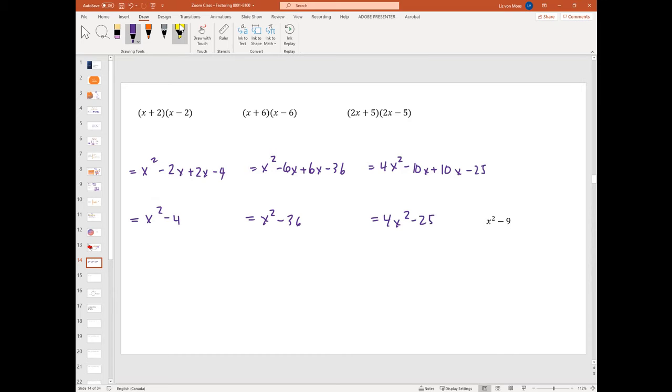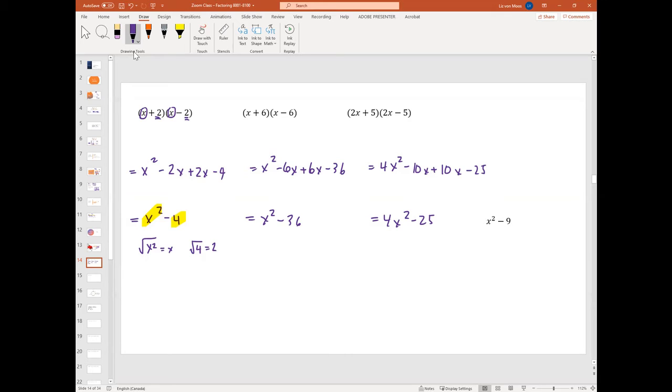So if we're comfortable with the pattern in the direction we've been working it, I think we can probably go the other way as well. So recognizing that if I see a perfect square, and a minus sign between them, the square root of the first thing, so the square root of x squared is x, will be the first term in the binomial, the square root of the second thing, square root of 4 is 2, will be the second term in each binomial. One gets a plus, one gets a minus. This pattern is called a difference of squares. Perfect square, minus sign between them.